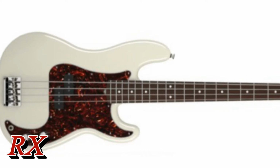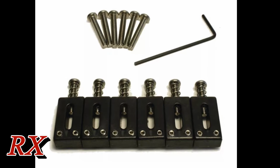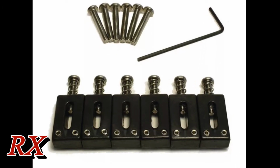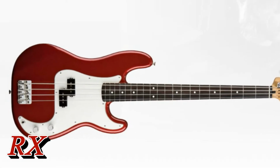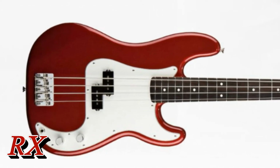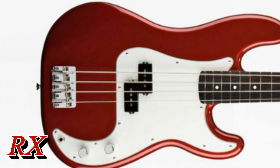And that's where your tiny Allen wrench comes in handy with these saddles. What you do is stick that Allen wrench into the saddle and raise it up just a little bit. The whole goal of this is to raise the strings so they're not so high off the fretboard that you can't play it, but you're not getting any buzzing on the frets, right? And go down the guitar like that.